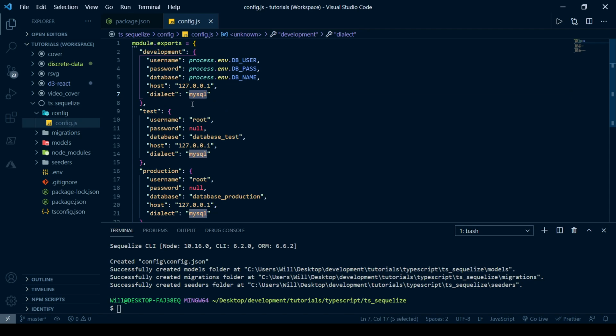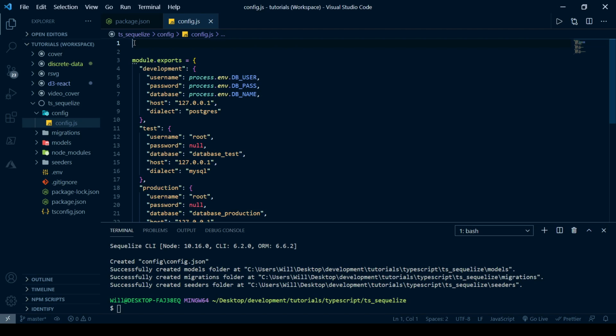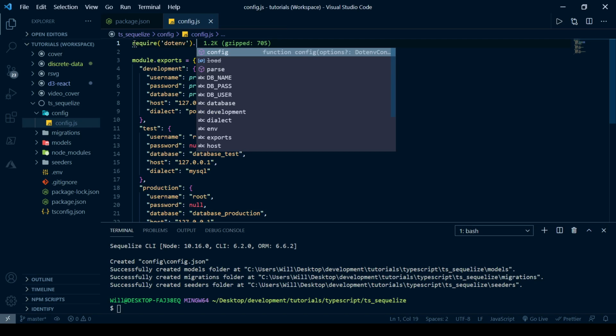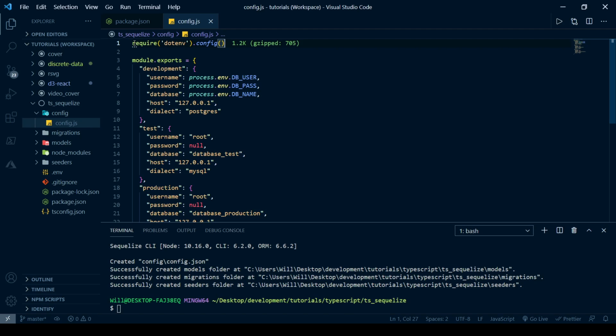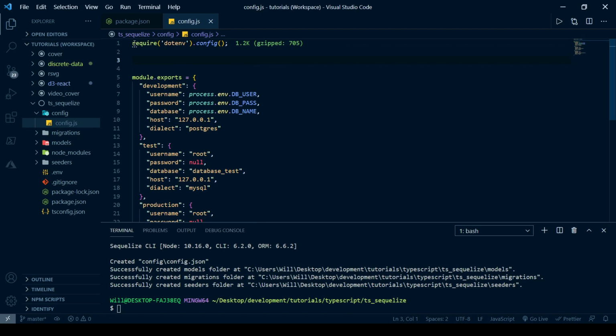I'm using a Postgres database, so change the dialect value to postgres. Right, and since we're using .env, we'll have to require it here. And we can test it to make sure that it's properly importing the values.